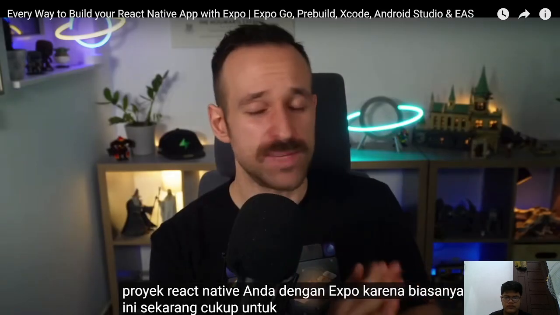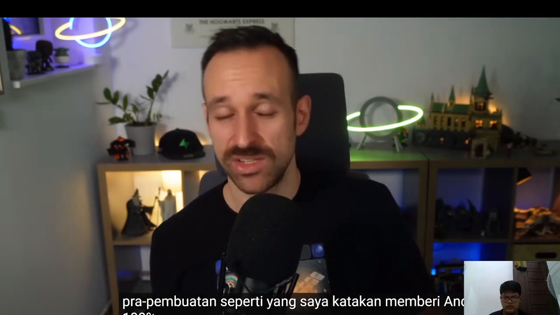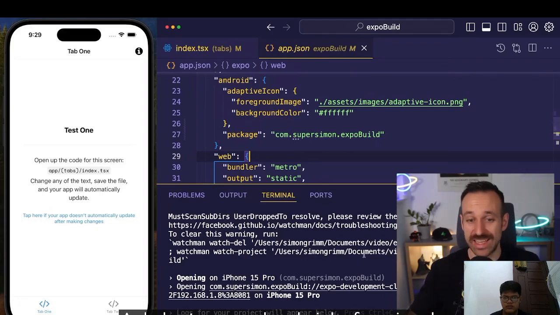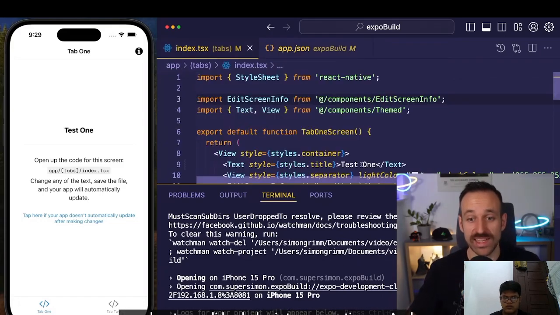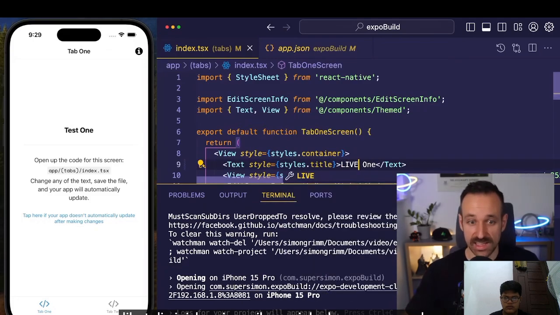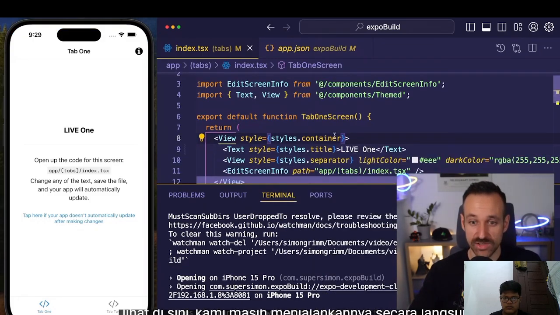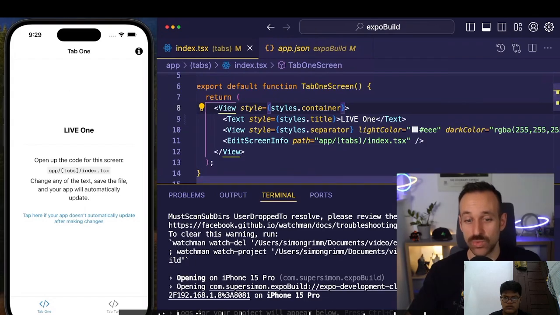debug and develop your application, because the prebuild, as I said, gives you 100% flexibility. You can install any native module, you can use config plugins and continuous native generation. As you can see here, we're still running live. This is like a live reload and hot reload of our application with Expo Run and not the Expo Go application. However, let's take things a step further now.